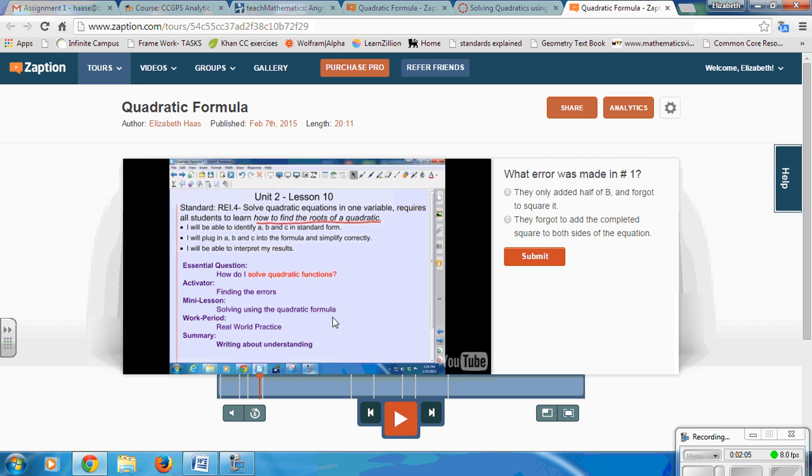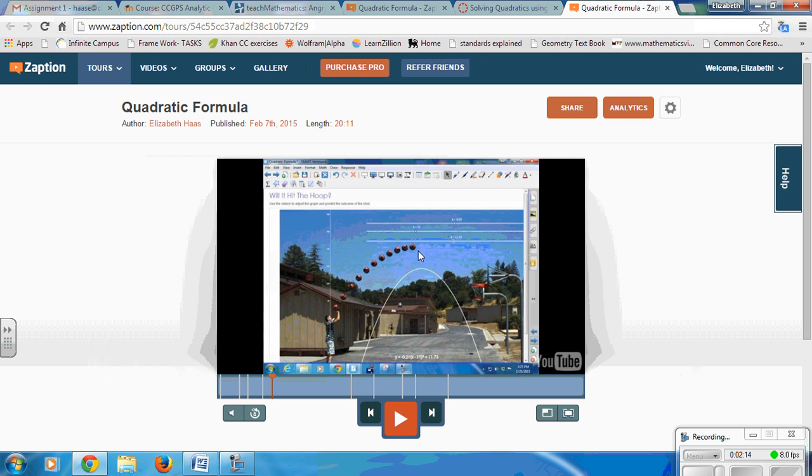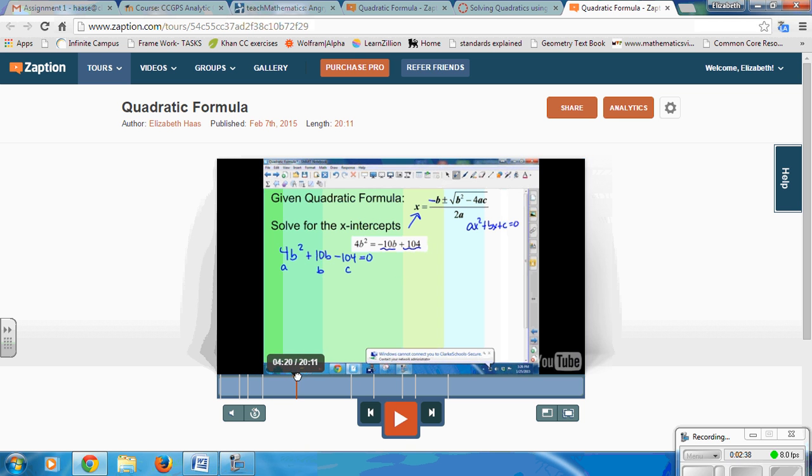And then again, I just repeat what the standards are, what the goals are, and then I connect this to a previously learned lesson where we had done quadratics in the real world, but we weren't able to solve them yet. So I used a Dan Meyer interactive lesson where they try and graph the basketball arc, and now I'm tying that back in, saying we can use the quadratic formula to figure out when the basketball actually hits the ground. So we go through a couple word lessons.